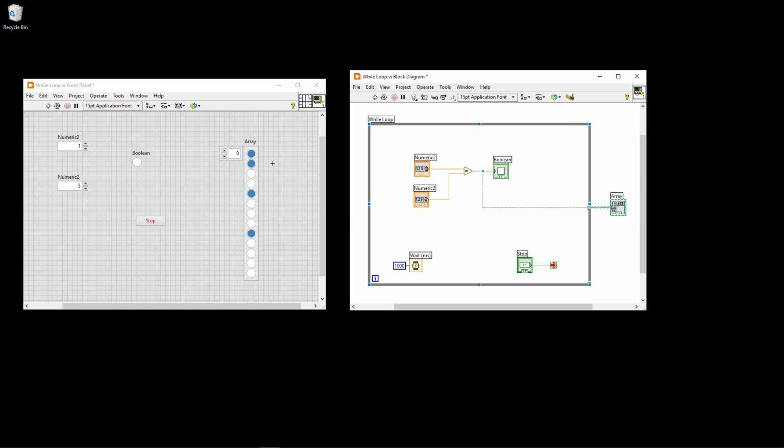So all the different values, when I change the number here and this turns either false or true, these values are now stored in this array either as true or false like this, but it doesn't show any value before I click on the stop button, and then this goes outside the while loop. So this is how you can use a while loop and then show some values after the program has been executed. So when you click on this stop button, the while loop stops and then this will be executed.